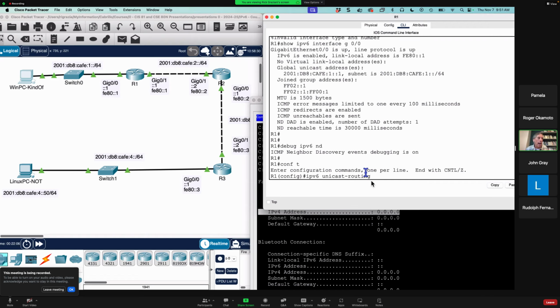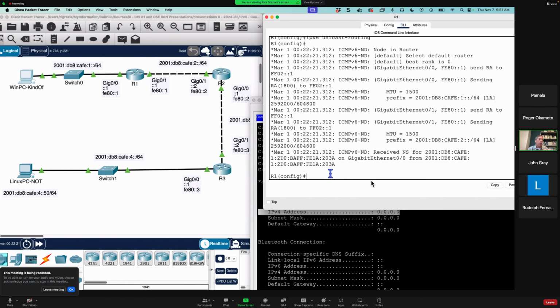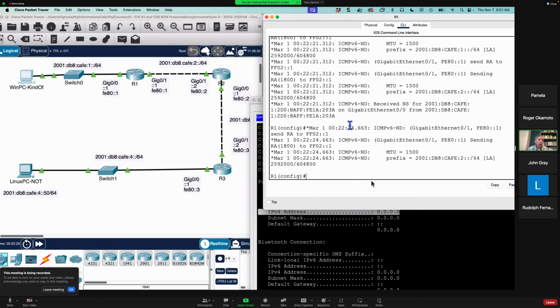Now, as soon as I hit enter here, this router is going to say, oh, I'm an IPv6 router. Great, I'm going to send out router advertisement messages to let everybody know I'm the router, and this is everything you need to know about your network. Let's do it. Wow, notice as soon as I hit that, I got a bunch of stuff.